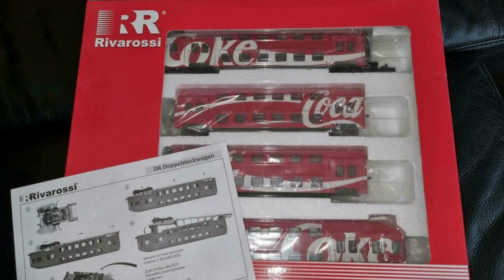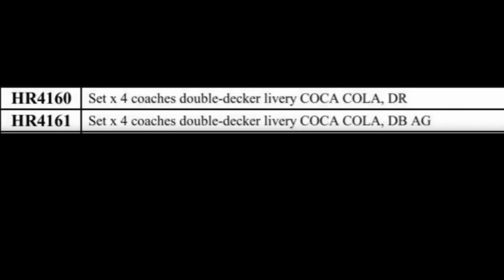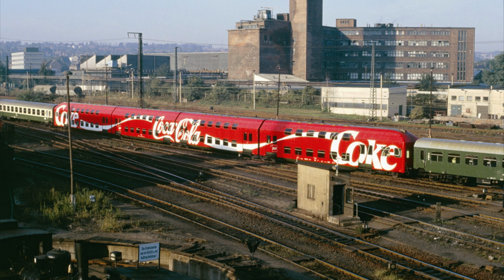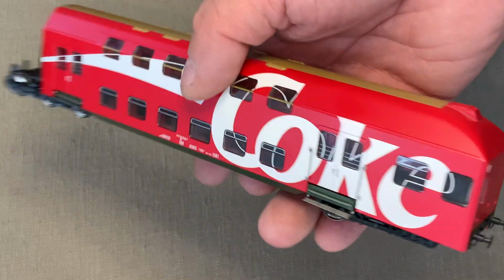The next train I'm going to make is going to be made up with cars from Rivarossi's HR4160 set. These are models of Deutsche Reichsbahn or East German DBV style double-decker coaches that I think came out about 2012, and they were just around 250, something like that. And this was a real thing too. In fact, this model is exactly the same as it was in real life. I have the DR version, but they also made a DB version as well.